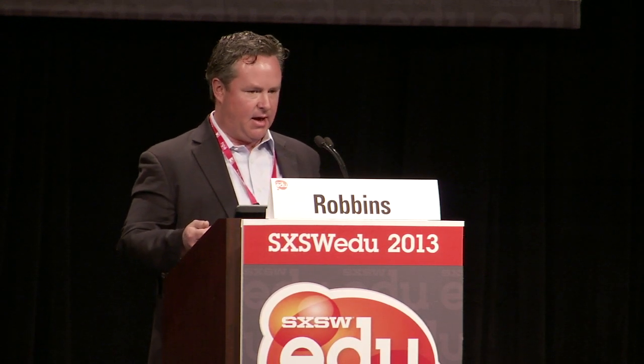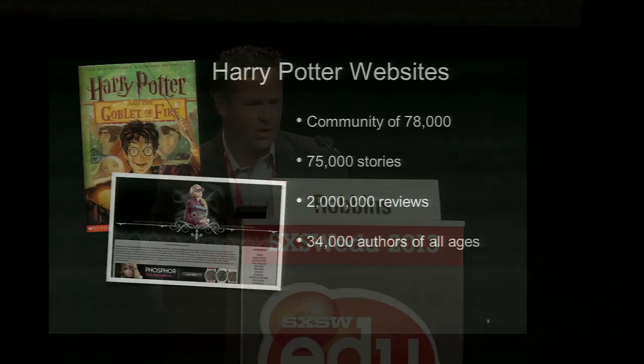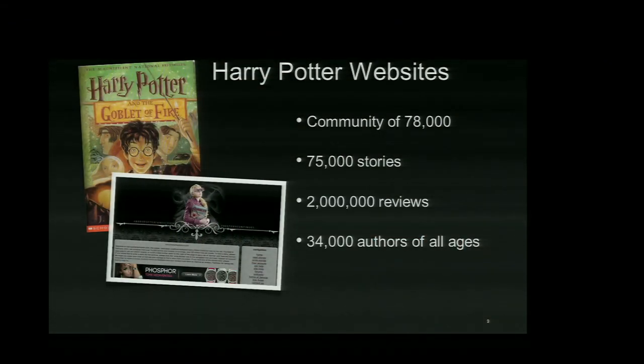It turns out there's two major ways that young people participate online. Number one, it's about friendship. And then secondly, it's interest-driven. And so if we look at interest-driven, here's a great example, the Harry Potter website. These are really massive communities. There are a number of them on different functional areas. It's interest-driven learning. It's young people mostly pursuing their interests. They're getting good at things that they care about.